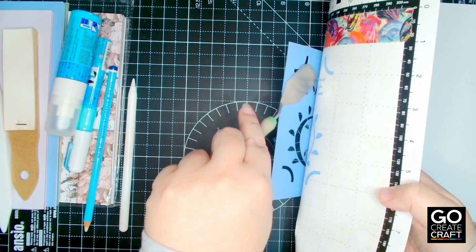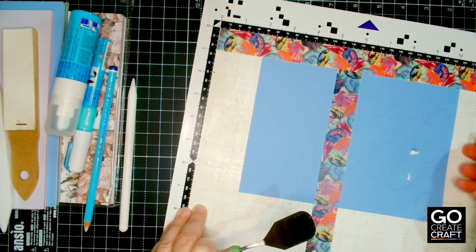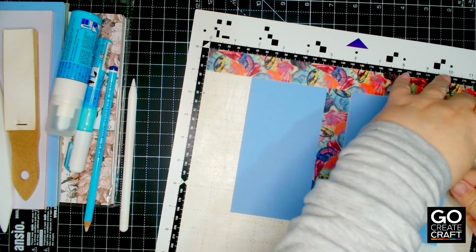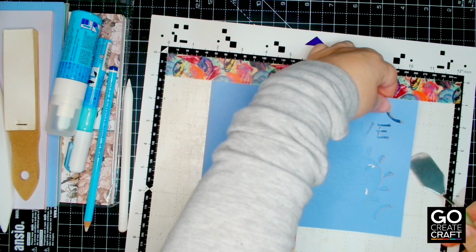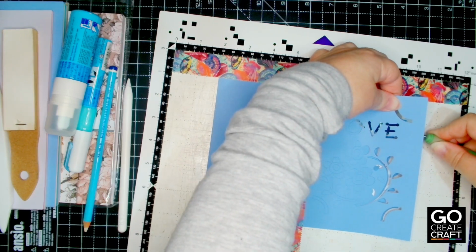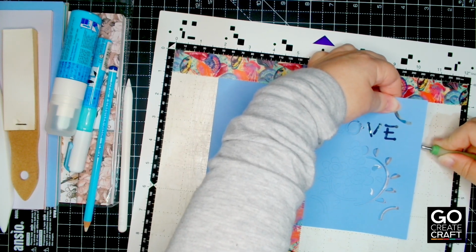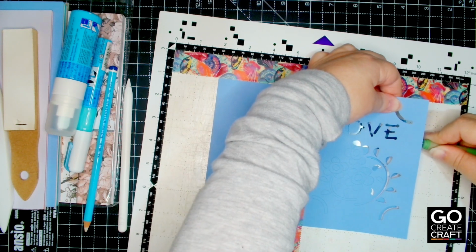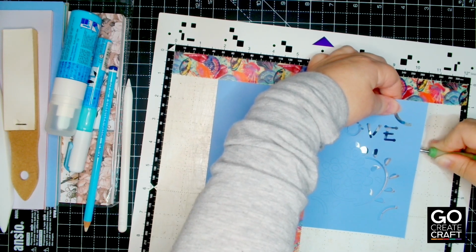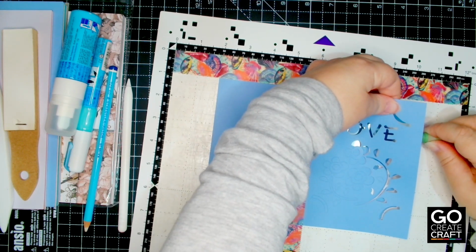If there's any resistance, don't try and fight it. Just flick it up. See what might be causing an issue. So in this case, I've got a tiny gap here in this flower, so I'm just going to very carefully get my metal spatula in there, and you want to go careful at all the joins, because you can see how fine some of these are, and we're just going to give it a sideways wiggle. And slowly does it.